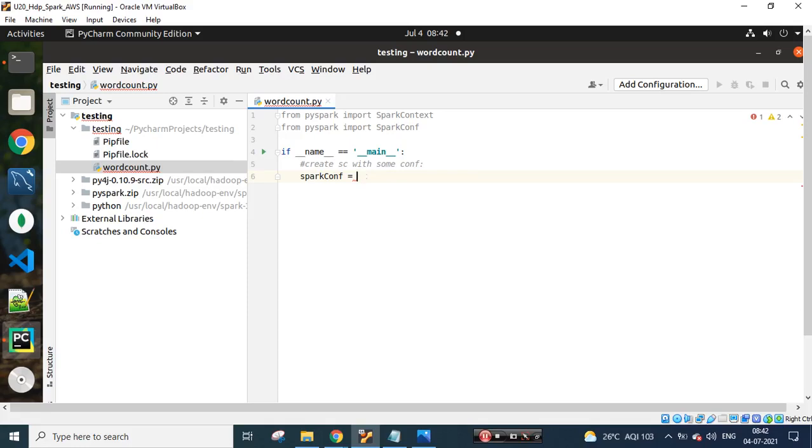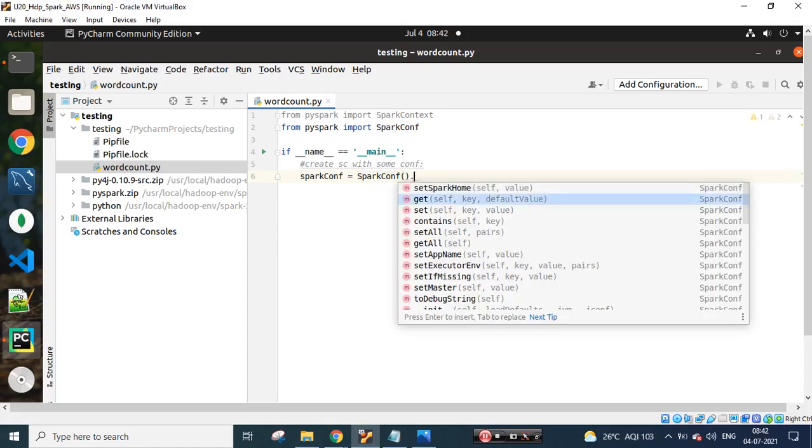In SparkConf, we need to get a class, right? This is the class which we have imported from this package. When it comes to Spark Scala, we write the new keyword and from this class we create an object. But in PySpark, we do not have that mechanism. So straight away, from SparkConf, I need to get all the methods and functions available. Can you see? As soon as I say dot, everything available gets highlighted, so I can start making use of it.